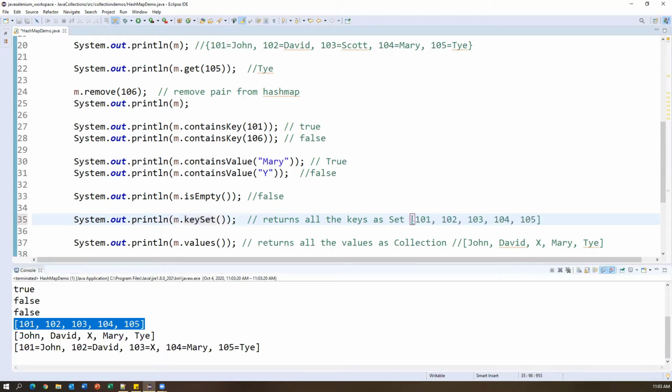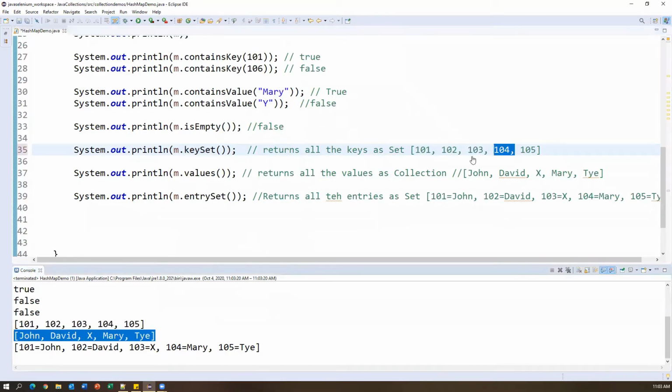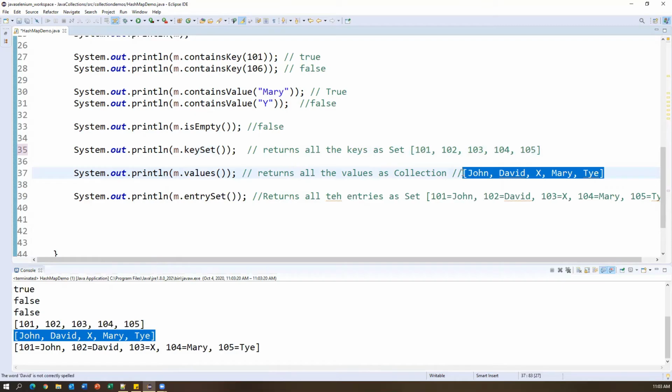Now instead of getting all the keys as one set, I want to read individual keys one after another. Similarly with values: it returns all the values together, but I want to read each individual value. And entry set returns all the entries as a set, but I want to read each and every entry as an individual object, and for that we can use loop statements.